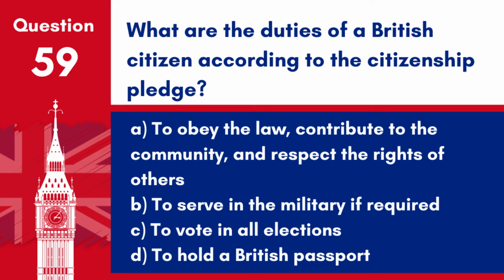A. To obey the law, contribute to the community, and respect the rights of others. B. To serve in the military if required. C. To vote in all elections. D. To hold a British passport. Answer. A. To obey the law, contribute to the community, and respect the rights of others. These are duties emphasized in the British Citizenship Pledge to uphold the values and responsibilities of being a citizen.